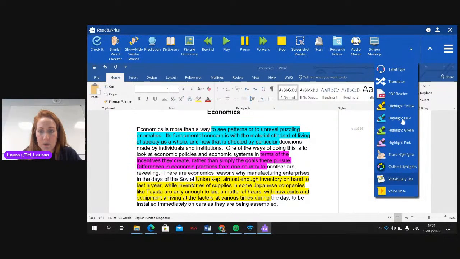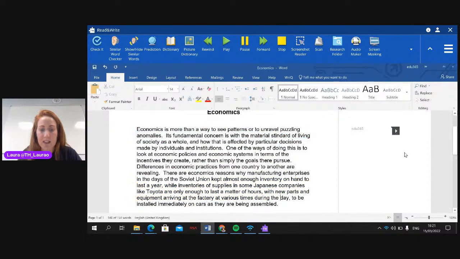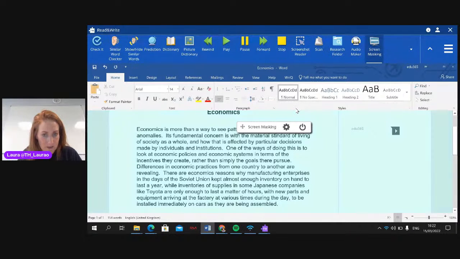So as you can see, and I hope you all realise that Read&Write is a fabulous tool. It is absolutely necessary for some. Some of your students will be bombarded with information. They will struggle to read the black and white text, and they will struggle to process what's been put in front of them. So we have tools that help them reduce the amount of text. We have tools that help, just don't have to look at the text, just create an audio file. We have the screen masking, which I showed you on the PDF. You can have it on this as well.